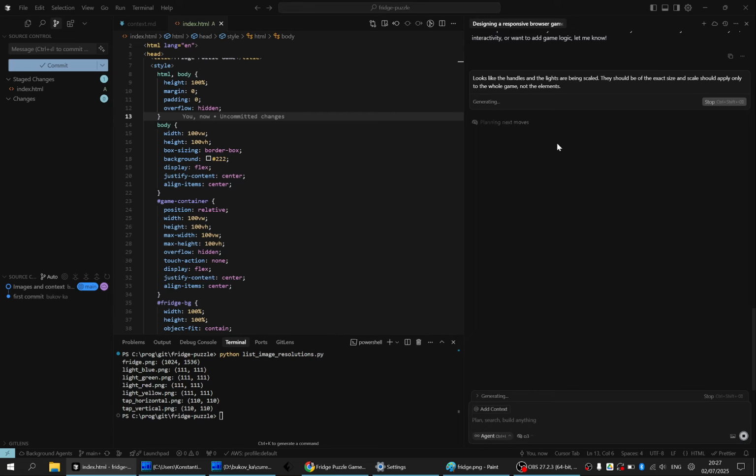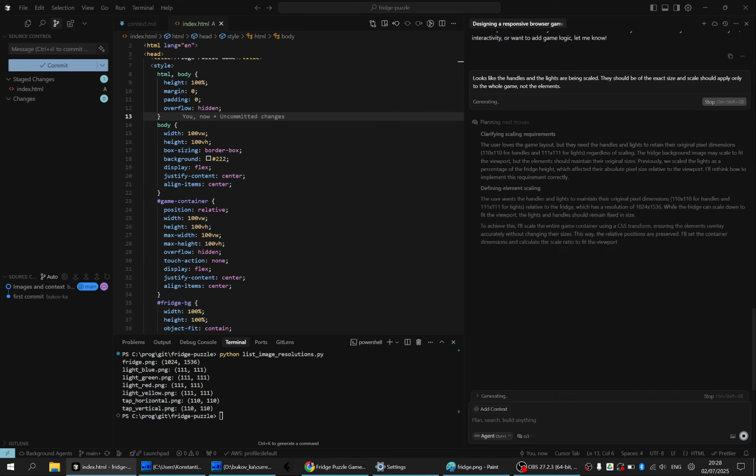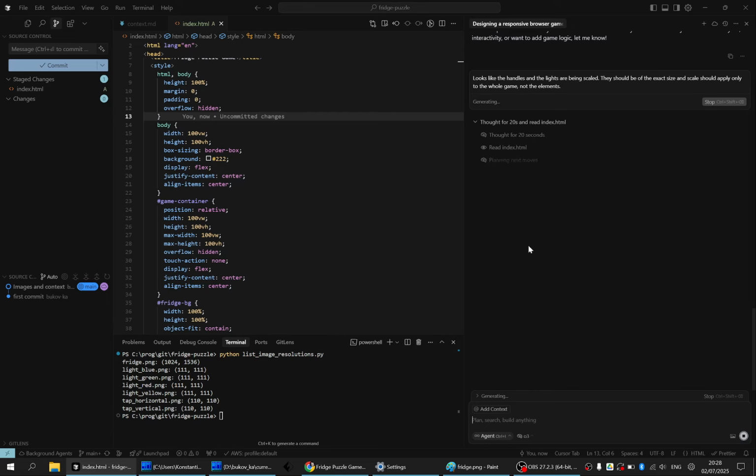You see, it's planning next moves. It started thinking. That's why we have this little brain. So actually, there are special tokens being applied. So it thought, it read index.html. Now it's planning next moves, and as you can see, there are several requests to the model, and actually the creators of Cursor put some effort into making this process work for you.